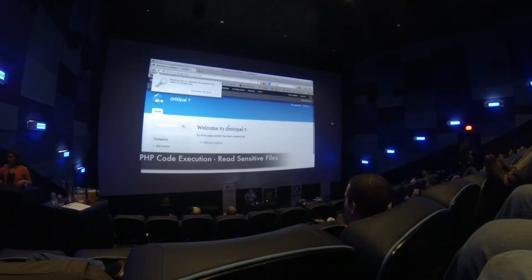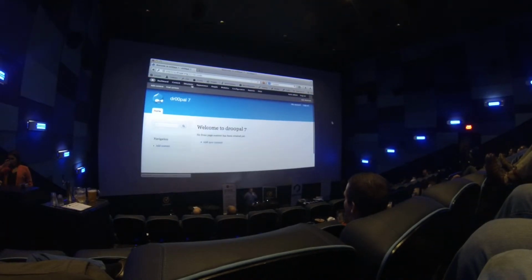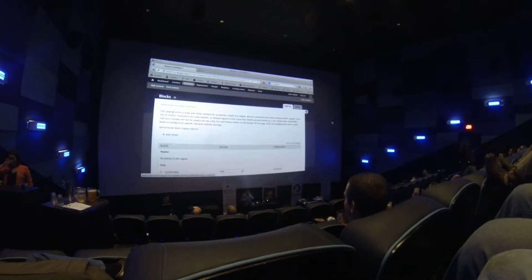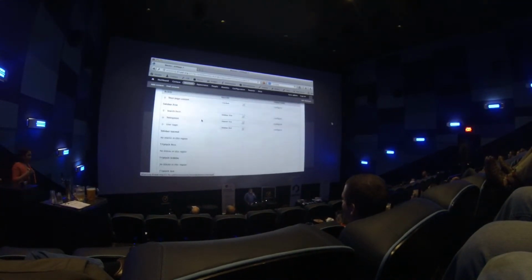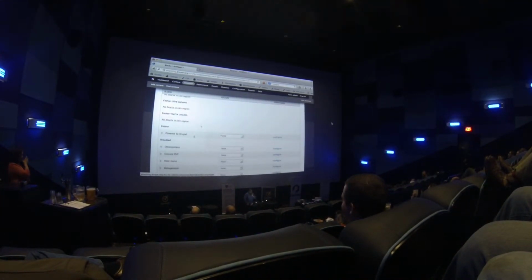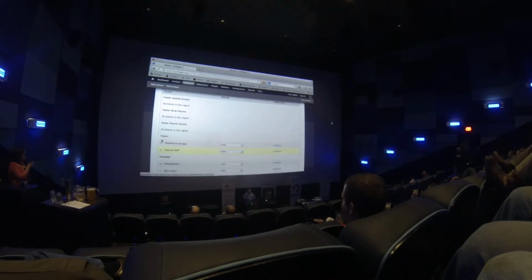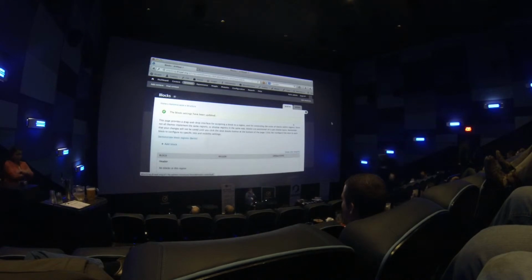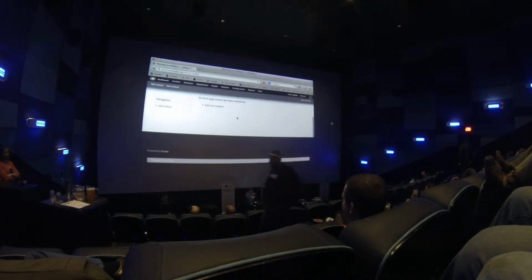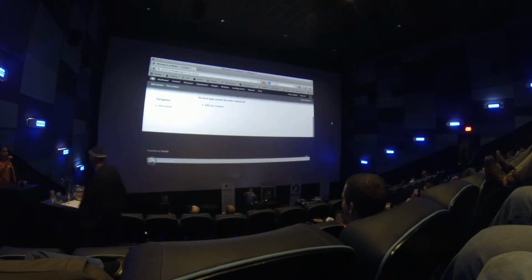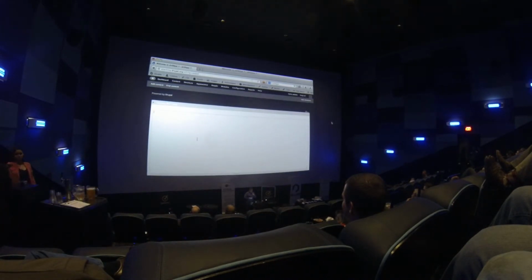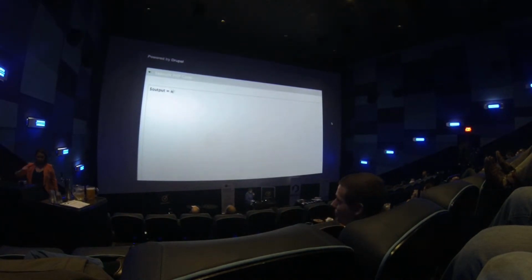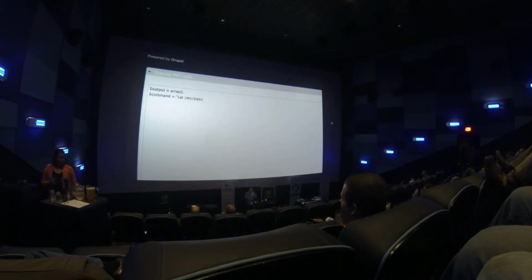The next thing that Devel comes with is the ability to execute PHP code directly on the server. This is probably my favorite part of the Devel module, because you can completely take over the application and the server. So what we're going to do is load the execute PHP module up into an active frame within the site. Drupal works by blocks, so we can just activate and deactivate certain blocks. Now we've activated this block, and I'm just plugging in some PHP code. We can write whatever we want, and it'll execute directly on the server.